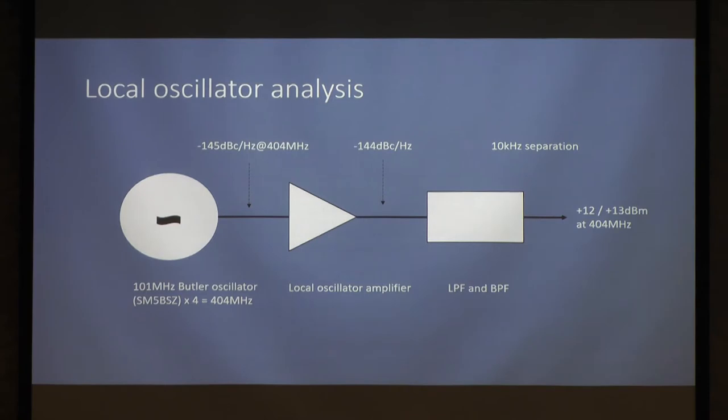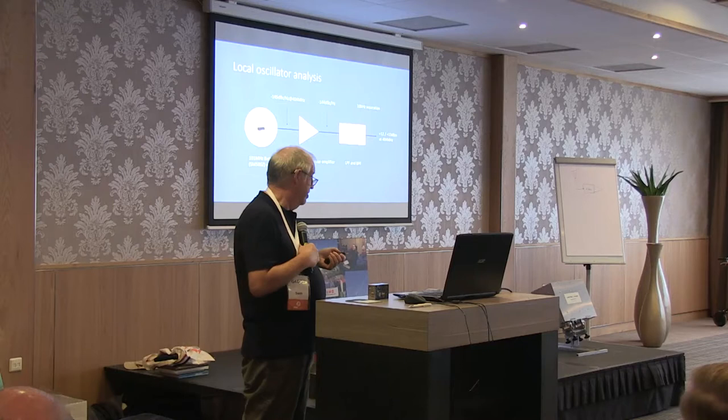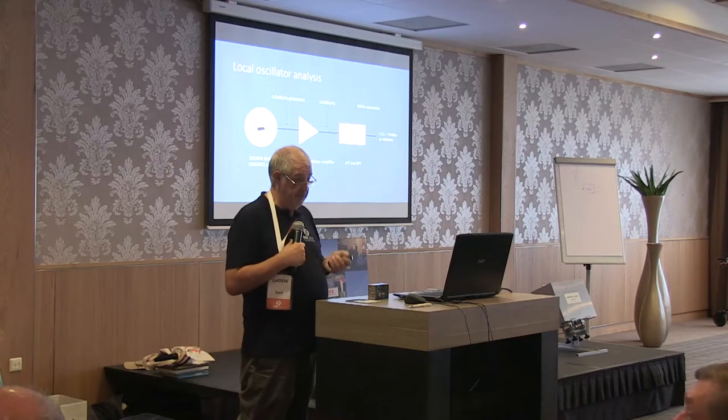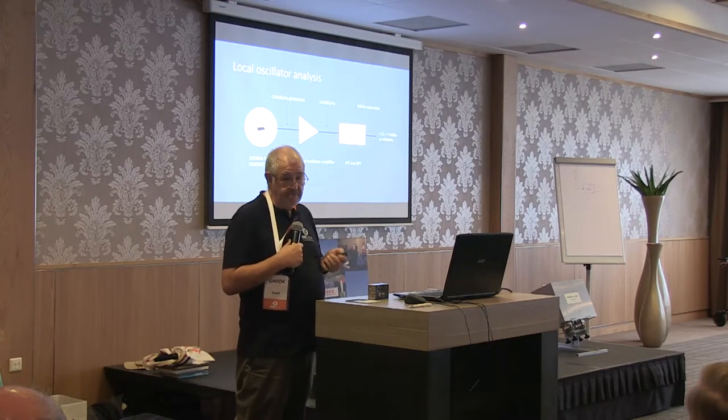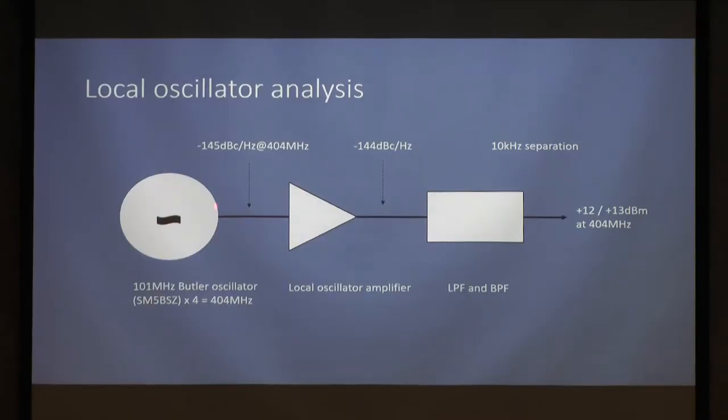Quick look at the local oscillator. This is the bit that's down to Leaf. This is a 101 megahertz Butler oscillator. Okay, if you know me, you know Butler oscillators. Leaf came up with a few changes to the original Butler oscillator. The phase noise performance improved dramatically from standard Butler. It's multiplied times 4 in there, so this is 145 dBc per hertz at 404 megahertz, at 10 kilohertz separation.